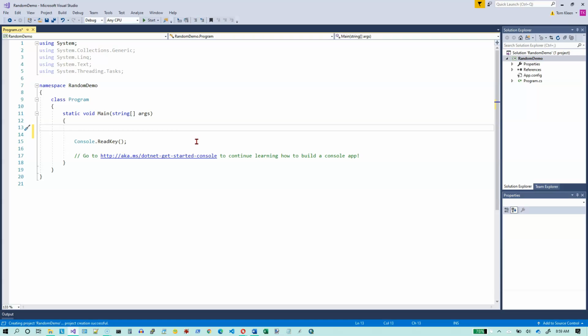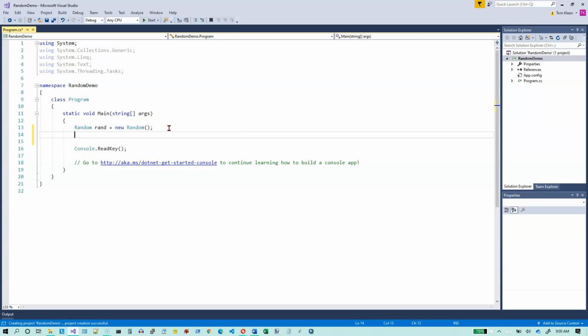What I want to do is create a new random number generator variable. The type is Random, and you notice it turns light blue, indicating it's a predefined data type. I'm going to call it rnd. You can do this in two separate steps, but it seems to make sense to do it all in one. The first part declares it, and we could have stopped with a semicolon there. But it doesn't have a value, so we have to initialize it, and this calls the constructor for Random. Now we've got a random number generator that's been initialized.